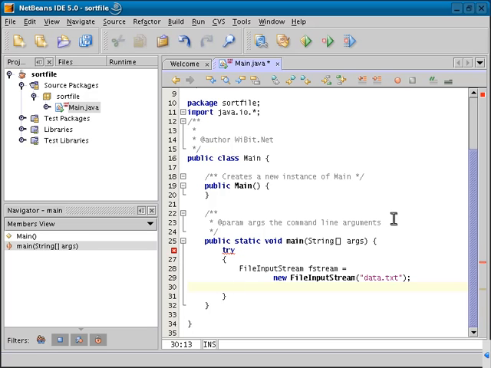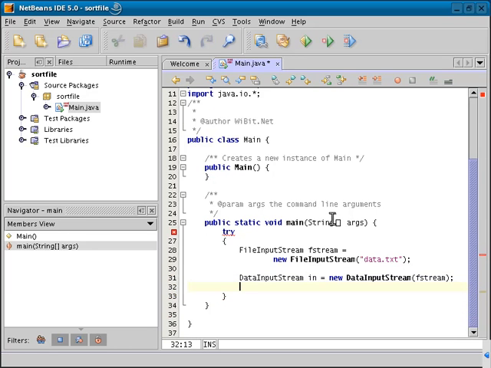Now in the next one, we're going to define a DataInputStream, and we'll call that in. That's going to be equal to a new instance of a DataInputStream, and that stream is coming from fstream, which we defined above. That's in parentheses and a semicolon. Moving right along, now we're going to define a BufferedReader, which is a predefined type in Java IO, with a capital B and R. We'll call that br for short. This is going to be equal to a new instance of the BufferedReader, and in parentheses we're going to pass a new InputStreamReader.